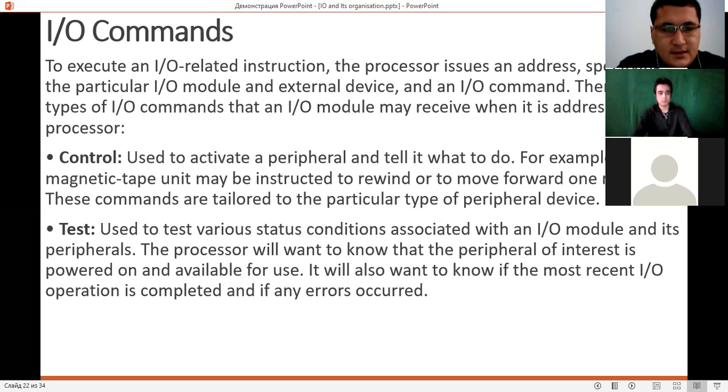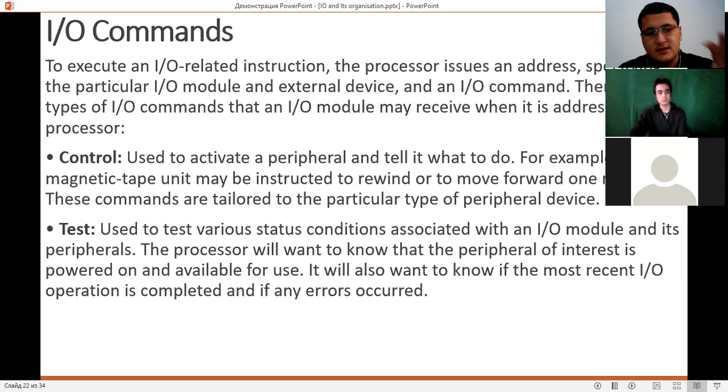And we have test, used to test various status conditions associated with the input-output module and its peripheral. The processor will want to know that the peripheral of interest is powered on and available for use. It will also want to know if the most recent input-output operation is completed and if any errors occurred.